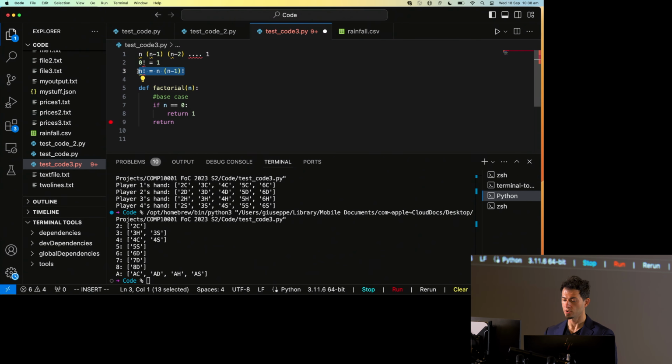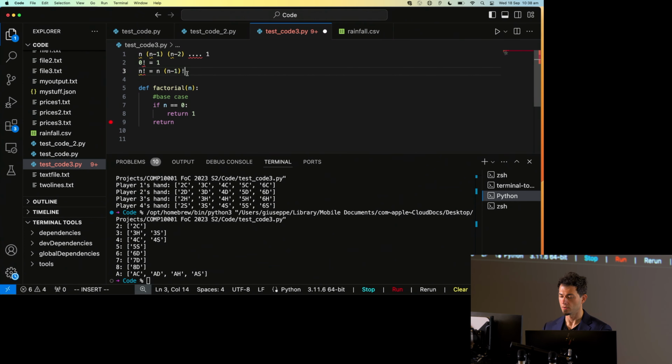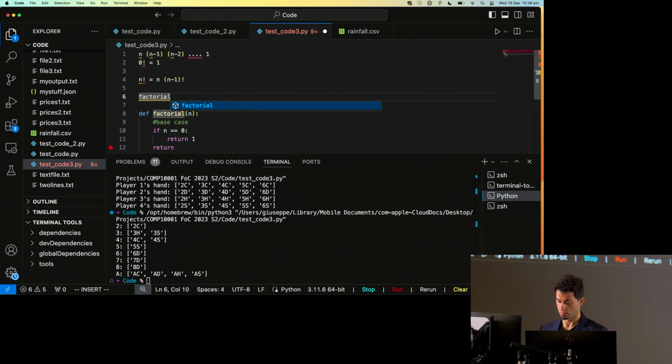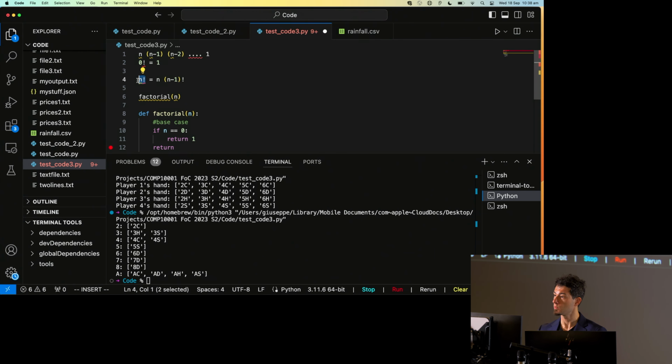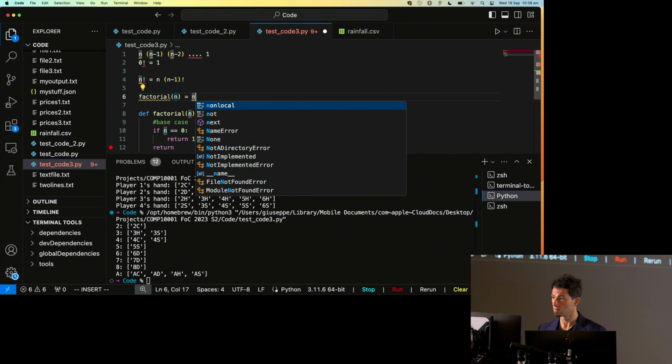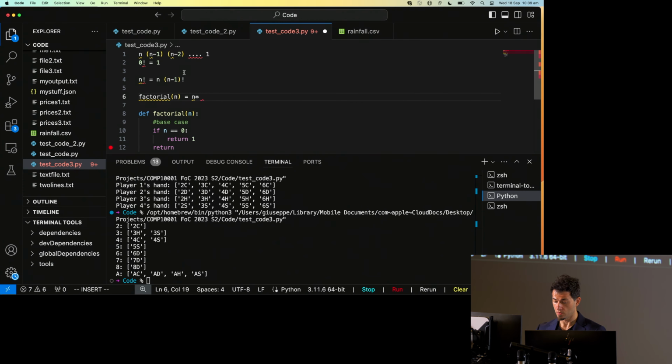So look at this definition here. Can you return in the middle of it? Let's actually do it this way. I can write this as factorial n equals n times, what's this?